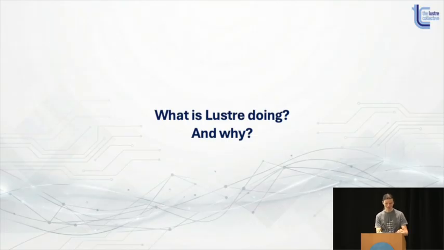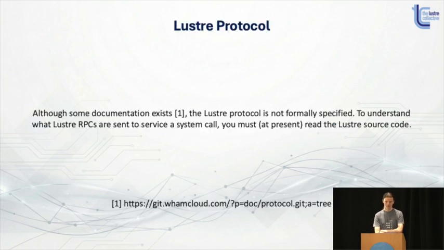I think a lot of it comes back to the Lustre protocol. If you look at something like NFS, it's formally specified, right? You can look at the source code of the Linux NFS implementation. You can look at the spec. You have a pretty good feel for what a system call might do on the network. Lustre, you're kind of forced just to read the source code. It's a little bit better than some proprietary storage systems where you can't even do that, but it's not as good as it could be.